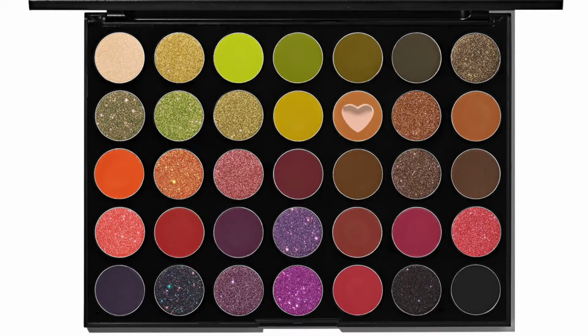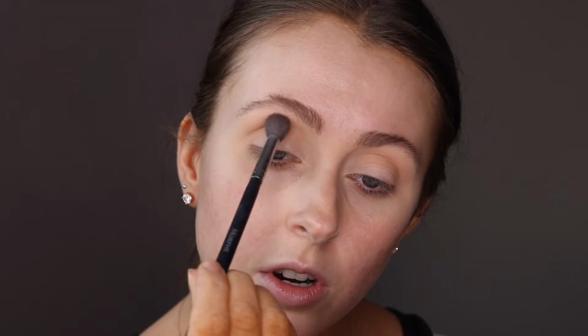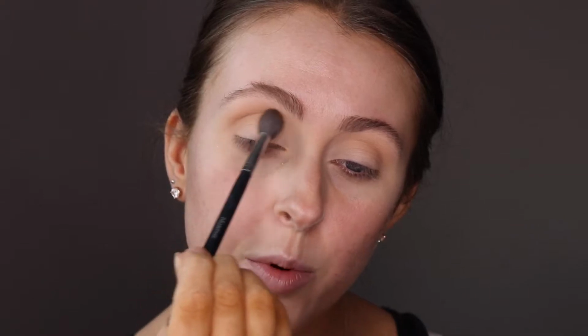Transition shade is in. Now I'm going to try and decide what kind of brown to use because all of the browns are very high up. There's not a whole lot of it. It's literally like a kiss of brown. Let me look at my Morphe 35M palette. I'm going to go in with the shade Play It Cool with my same blending brush. I'm actually using the Morphe M504, and I'm just going to go in a little bit with this color because I don't know how pigmented it's going to be. I'm also going to tap off a little bit of the excess and just start going in very lightly. Because like I said, it's just kind of like a kiss of brown.